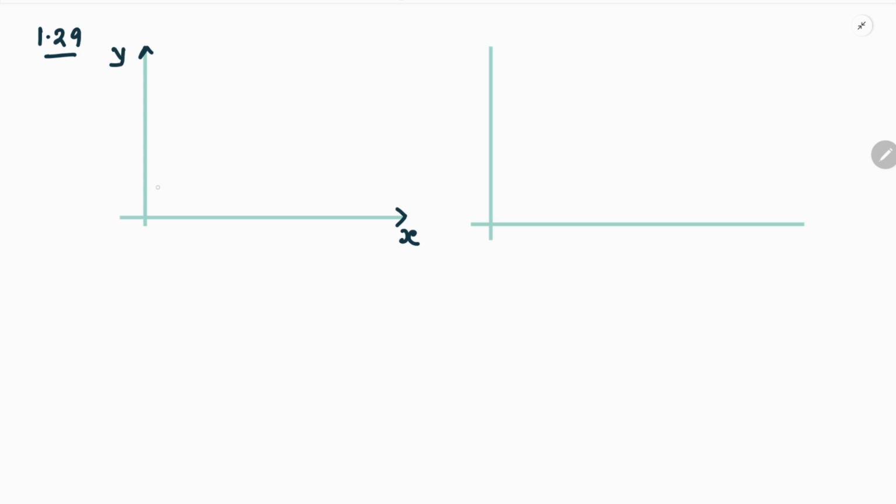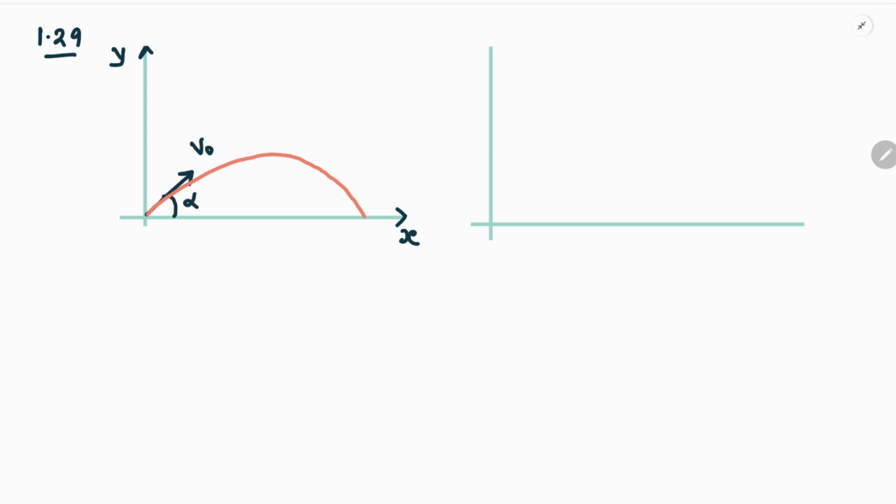The body is thrown with a velocity v0, making an angle alpha to the horizontal, and post which the particle is following a path like this and will end up somewhere here.